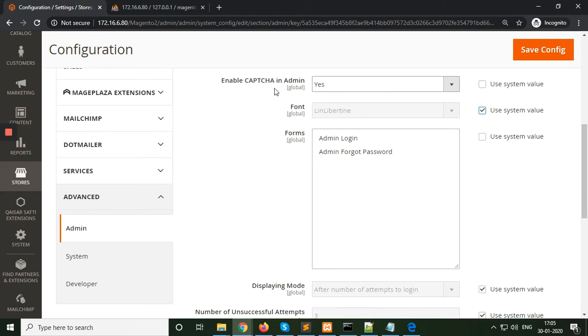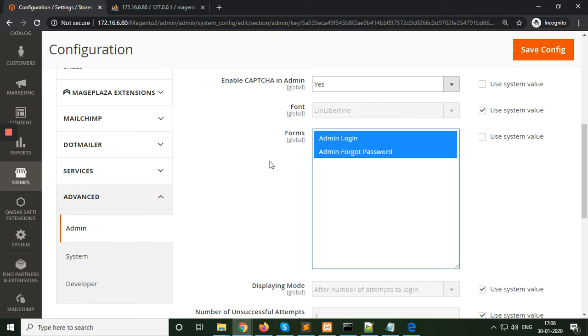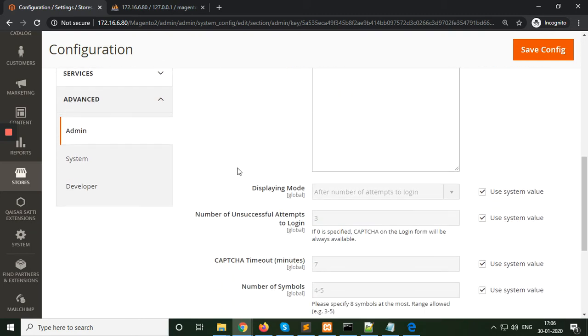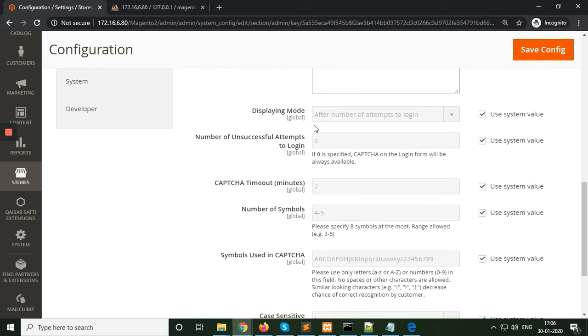If you want to show CAPTCHA for just the admin login page only, then you can click on this option. If you want the CAPTCHA to be shown on the admin forgot password page also, then click on that too. Select these two options, and you can change these settings as per your wish.